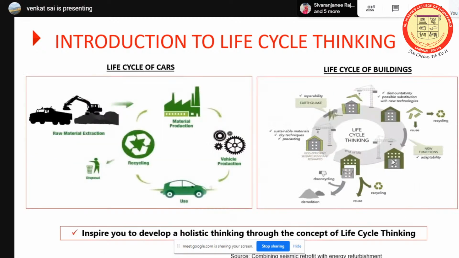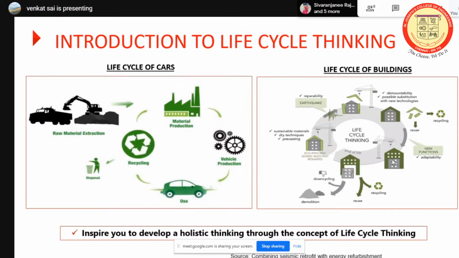And with shoes as an example, I want to then give you several other more complicated examples, in terms of the life cycle of cars. Just take the example of cars. You are using this in your day-to-day life, right? Look at the number of parts and the number of raw materials that are needed to build a particular car. You need to produce this. There is so much electricity that is needed to produce a single car. The car is then being used and then eventually being disposed of.